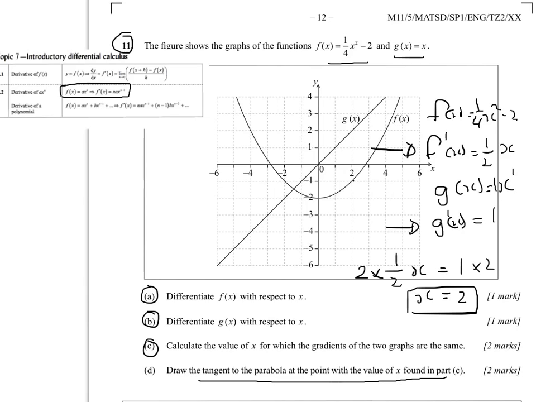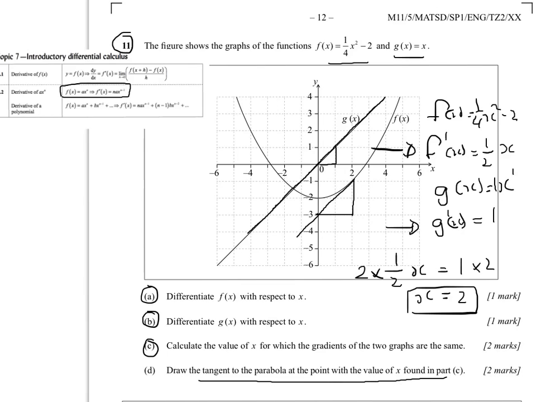Now the tangent is going to have the same slope as this line over here, same slope as that line there, and you can see that's a slope of 1. I go down 1 and across 1. So when I go from 2, I've got to also go down 1 across 1, or I'm actually going to go down 2 across 2. So it's going to go through that point. So my graph will look something like this.